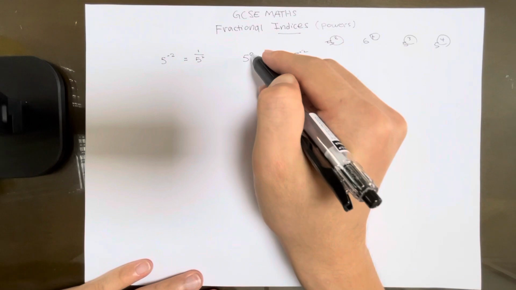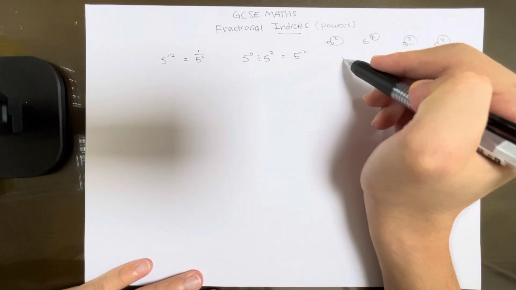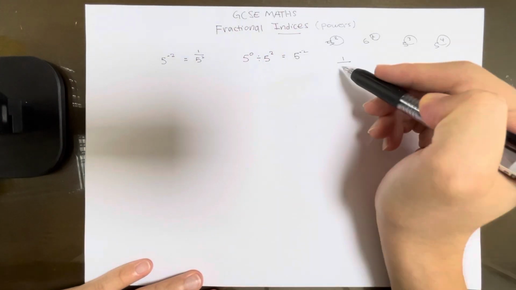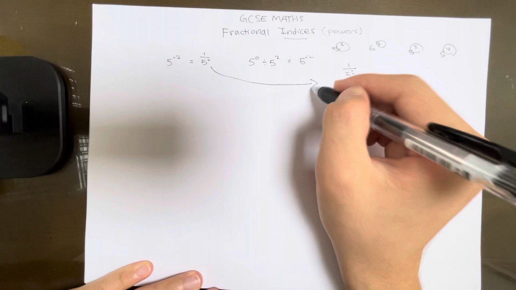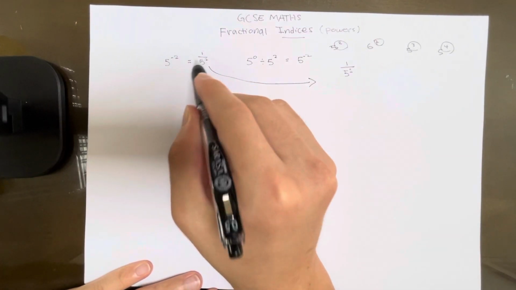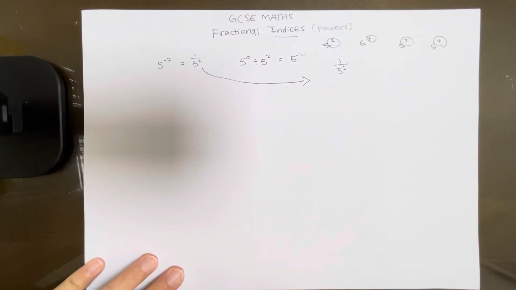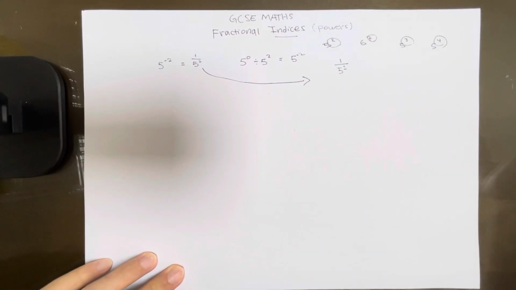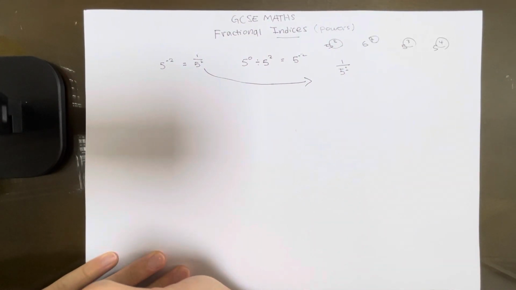When you multiply the powers, you add the powers. So 5 to the power of 0 can be written as 1, and below it would be 5 squared. That's where this comes from. We write 1 over 5 squared, and flip the sign, but that's where that is derived from. Okay, if you didn't watch the previous video, I highly recommend it because it explains the important concepts of this video. So then, we have fractional indices now.